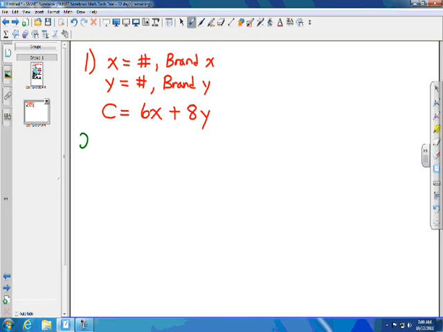Step 2 is to write your constraints again, and you're pretty much just going to make equations out of this table. Talking about vitamin A, how many milligrams do you get from an X? So 2X plus, how many milligrams from a Y? 2X plus Y, and then we're talking about vitamin A. How many vitamin A's did it say up there that we needed? 4. So these will be greater than or equal to 4.